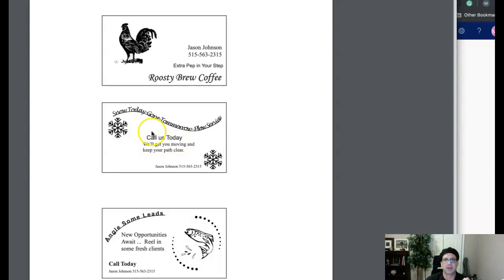So we see this is Call Us Today, okay? And that's centered over a left aligned "will get you moving and keep your path clear," all right? What I would recommend doing is removing the second logo, increasing that logo, bringing this down here and either right or left aligning it, but keep it like we bring it right there, right align it. Call Us Today there, and then Jason Johnson with the telephone number, okay? And then the mailing address.